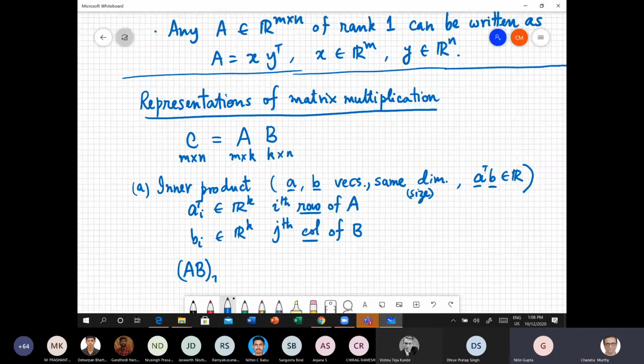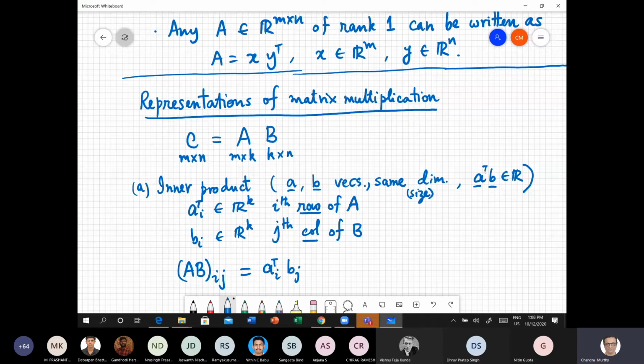Okay, sir. So the ijth entry of the product AB is nothing but the inner product between the ith row of A and the jth column of B. So this is one way to view matrix multiplication. Every element of the product matrix is an inner product between a row of A and a column of B.